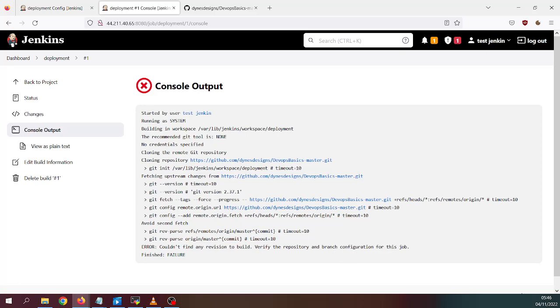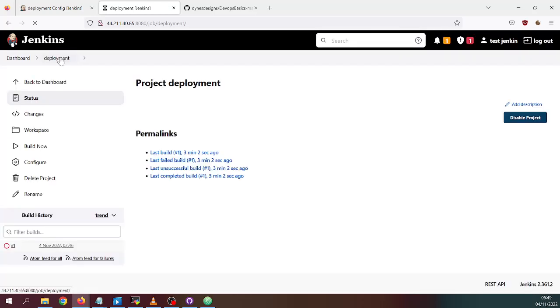Okay, it's saying it couldn't find any revision to build. Okay, I just made a change to one of the files in the repository, an update, and pushed it to my GitHub. So hopefully we should be able to build now and it should detect the change.